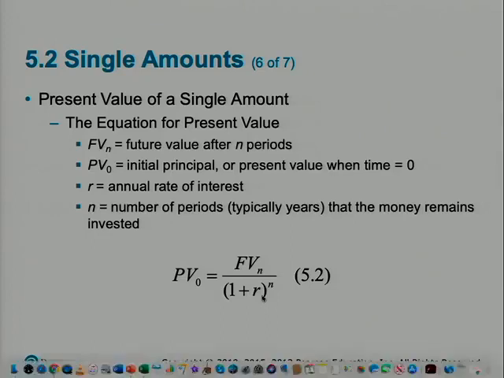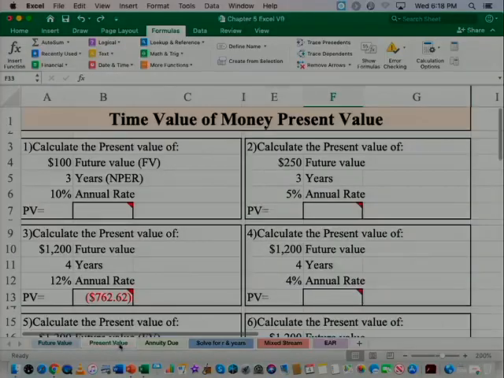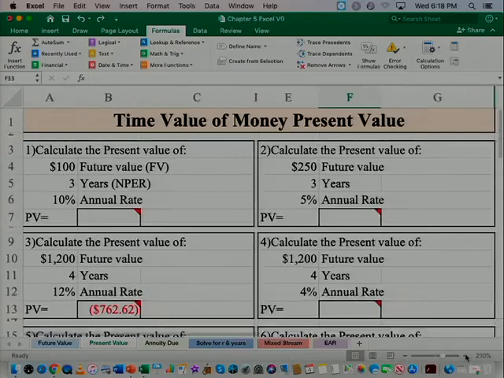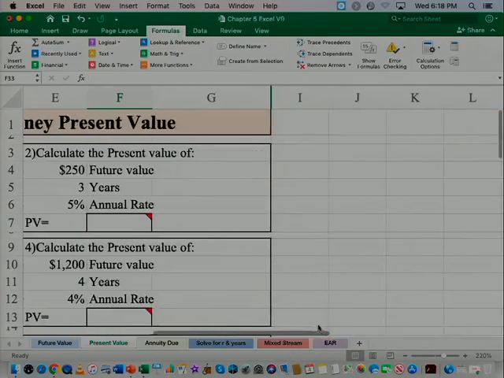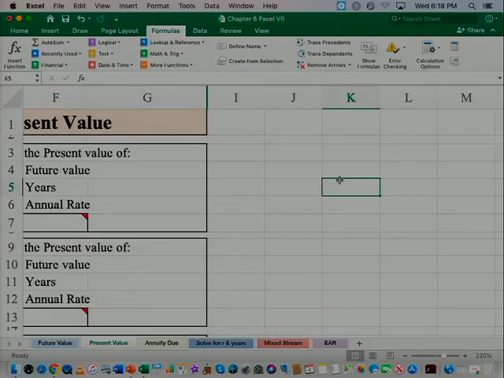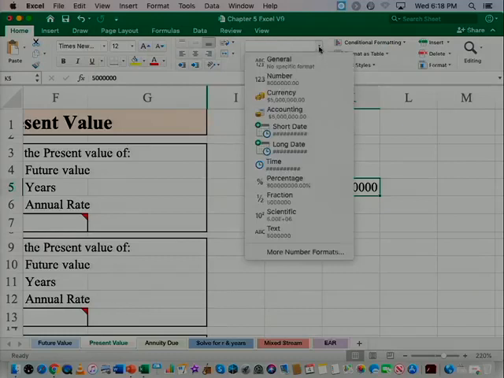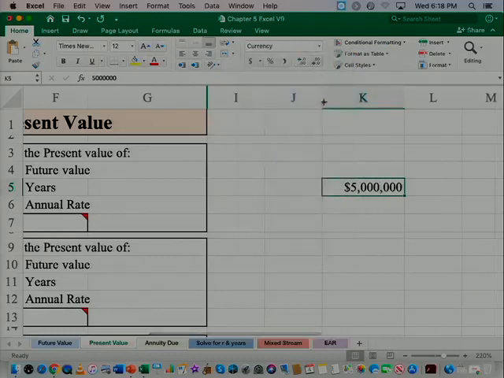So if I did that single sum, let me jump over to the present value page. I'm just going to go to the side here. And I'm going to say you were able to save $50 million, that's your projected savings amount. Oh, it's only $5 million. That's your projected savings amount when you retire in 50 years. So the question is, what is that in today's money?